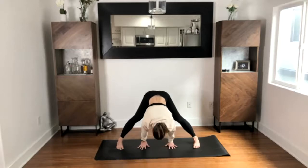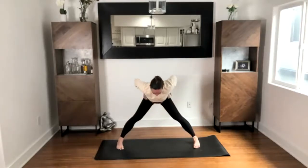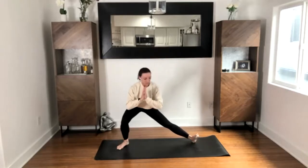Inhale, lengthen the spine forward. And then exhale, bring your hands to your hips. Rise up to stand. Turn the toes open. And we're just going to sink side to side a few times. You're just going to stay nice and strong, pretty high here to start.